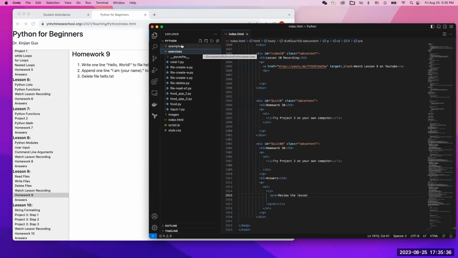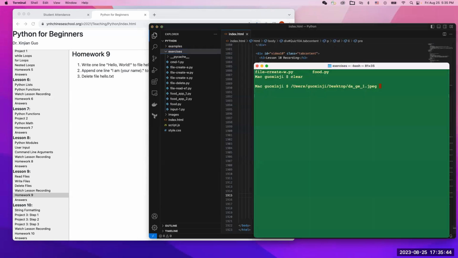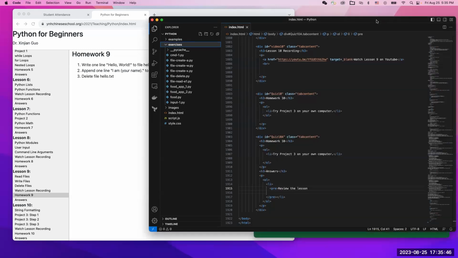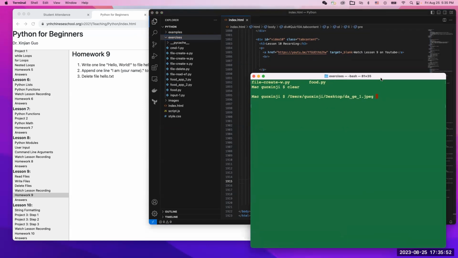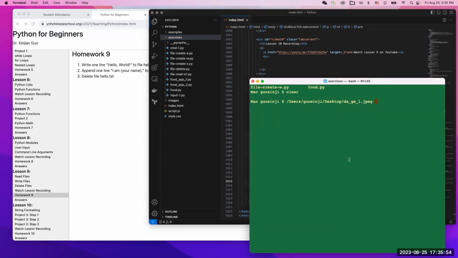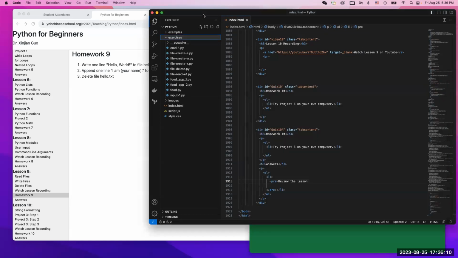So in Code, I open a directory. Where's my terminal session here? Maybe I should move this up a little bit and move this down a little bit. This points to the folder where I stored all the exercise Python programs, so I open this folder in this editor.